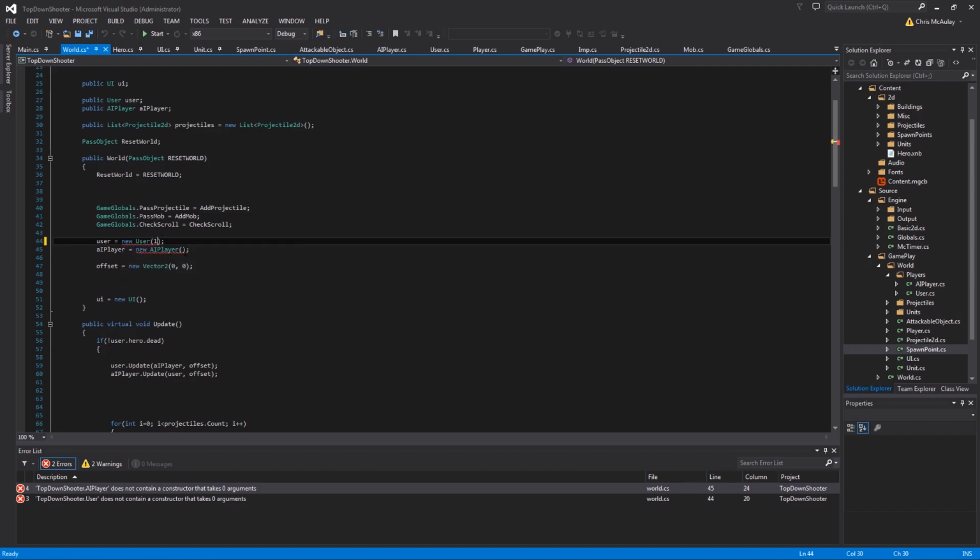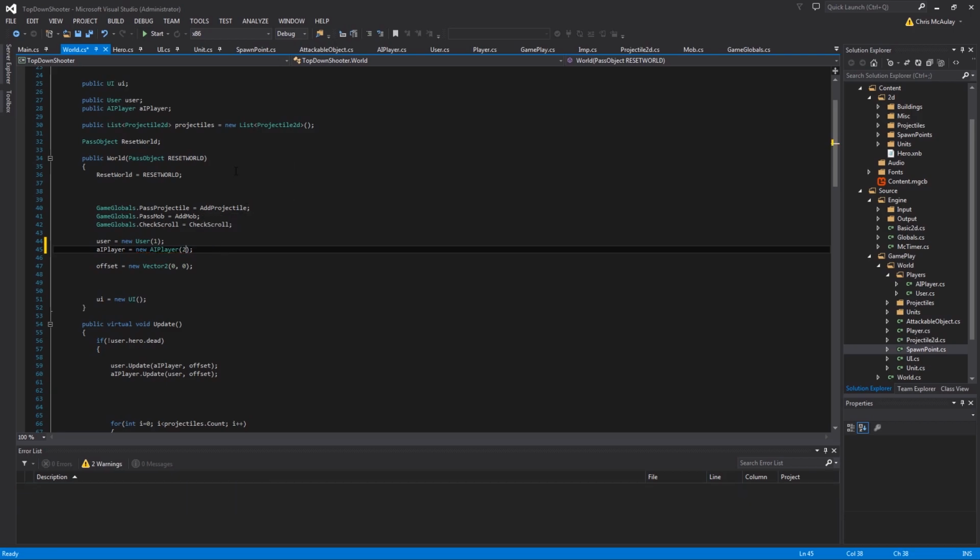Our user, ourself, I always make the player, the current player, ID 1. And as long as you're not doing multiplayer game, I highly recommend you pick an ID that you always are. 1 probably is the easiest to remember. And keep it that way. And that way you never have to think about, when you're debugging, trying to figure out what the user actually is supposed to be. And then 2. So, yay! And if we've added more AI players, 3, then 4, then 5, then 6, whatever it is, those are our IDs, okay?